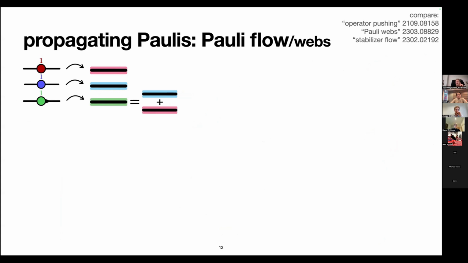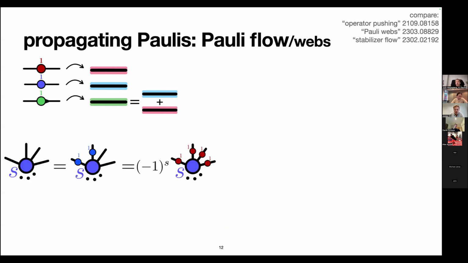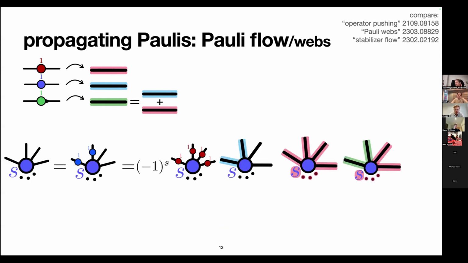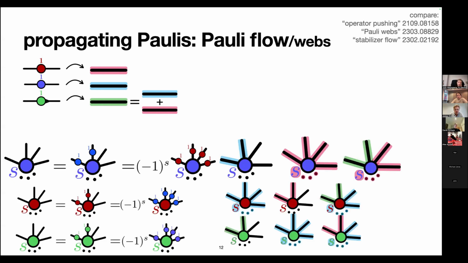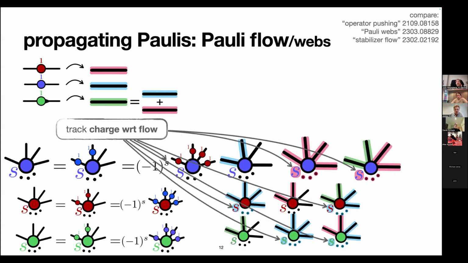Okay, so now we finish the introduction with making a graphical representation of these symmetries, where we keep track not of the individual spiders, but we want to propagate Paulis through our network. And we do this by highlighting full edges, because in the end, we want to only consider operations where I can move a Pauli operator fully through the edge. So for this color, we, for example, represent it like this, for the other colors like this. And importantly, we highlight the charge as a graphical way to keep track of these signs.